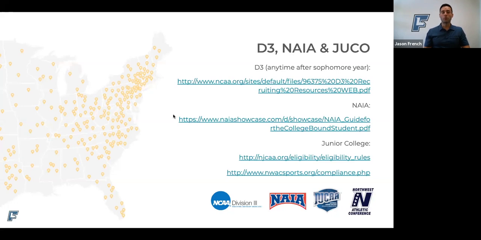So for the most part, not hard and fast rules, but for the most part, the Division III rule is going to be that after their sophomore year, Division III schools can just have at it. They don't have as many resources, both in people within their programs and the funds to get around the country. So they're able to start recruiting right away after that athlete's sophomore year. For the most part, the NAIA has the ability to start recruiting right away once that athlete is in high school. And you can get the detailed information based on sport and division at these links as well, which again, I'll be sending out to you.